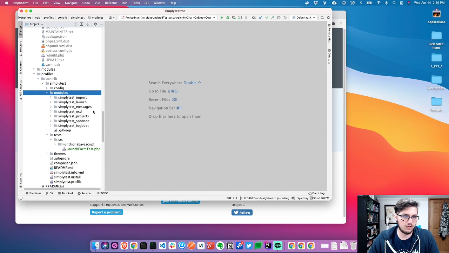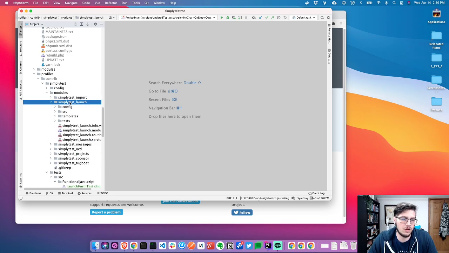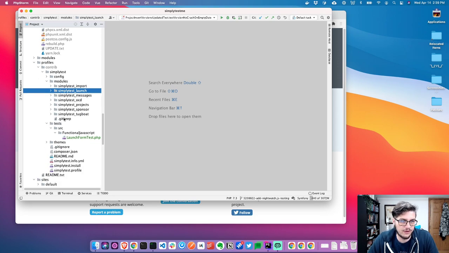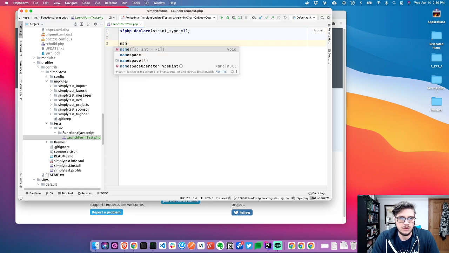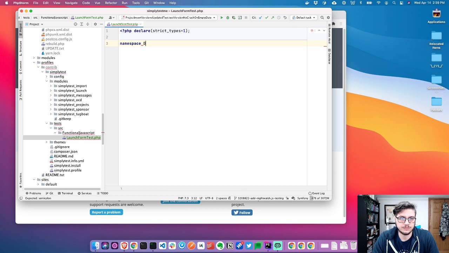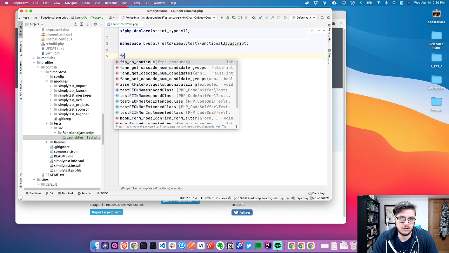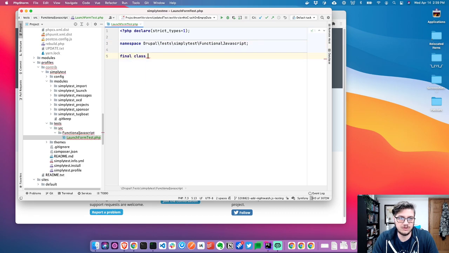Actually, I guess this should live in launch itself, but I'm going to put it all inside the profile because all these modules are dependencies of it anyways. So do namespace Drupal\Tests\simply_test\FunctionalJavascript. Find our class.